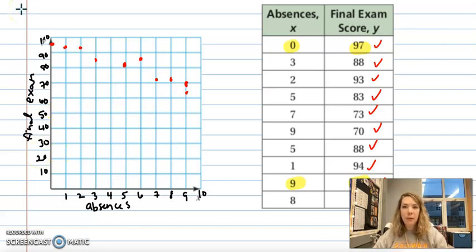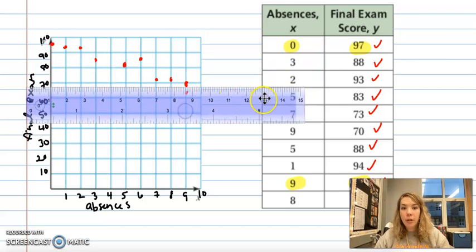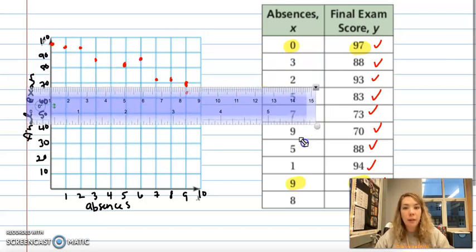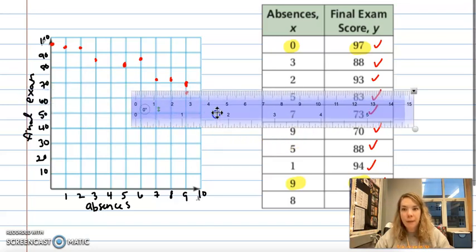So give me 1 second. I'm going to see if I can pull up a ruler here. Okay, so you want to take a ruler, or in our case, a straight edge. If you need a note card, let me know. You can grab one. But we want to take this ruler or straight edge, whatever you have. We were using note cards this year because it's easy for you to carry around.